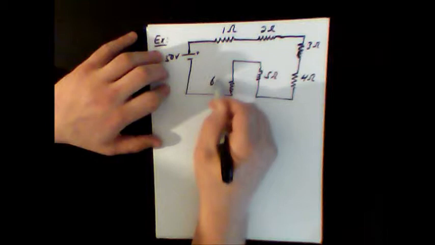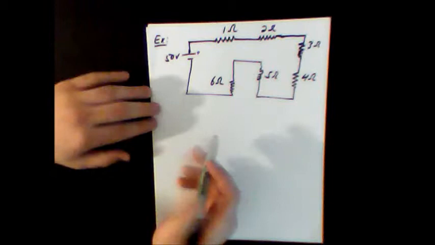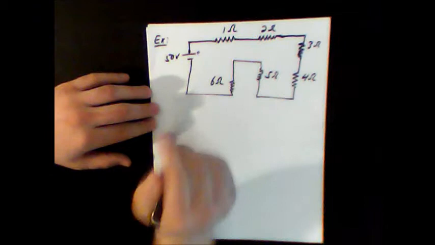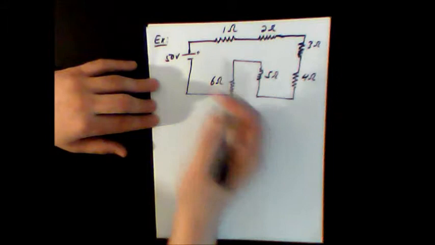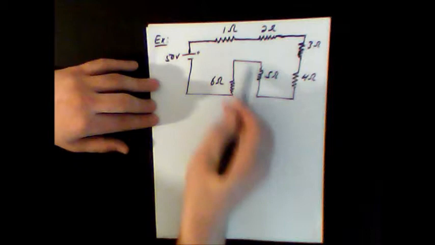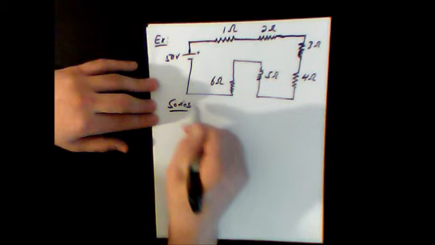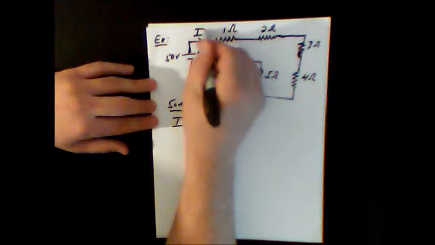We have 6 resistors. These resistors are in series, because if I'm an electron trying to move from here all the way back around through here, or if I'm a so-called hole trying to move from here all the way around through here, we have to go through every single resistor in between. There's no way to get from here to here without going through each single resistor. So these are in series. Now what we want to do is find I going through the circuit. That's what the question is asking for. So our purpose is to find I in the entire circuit.